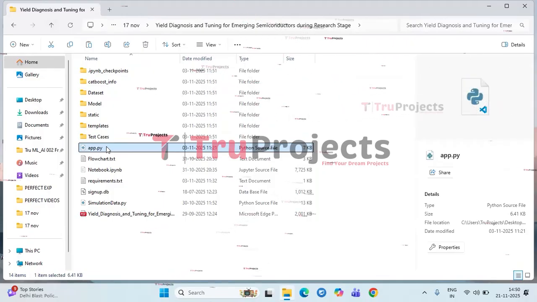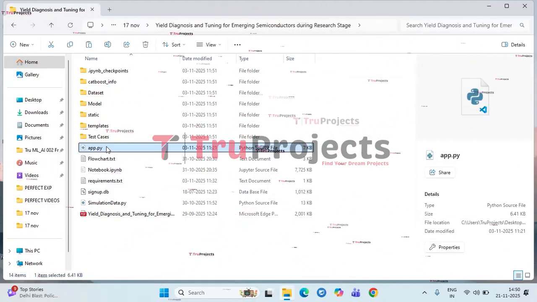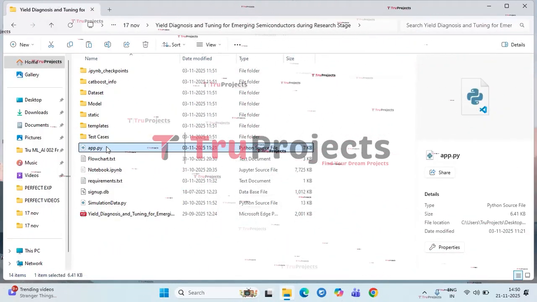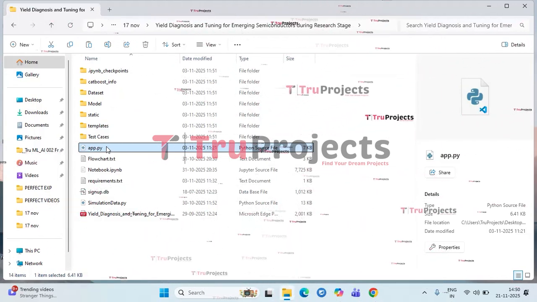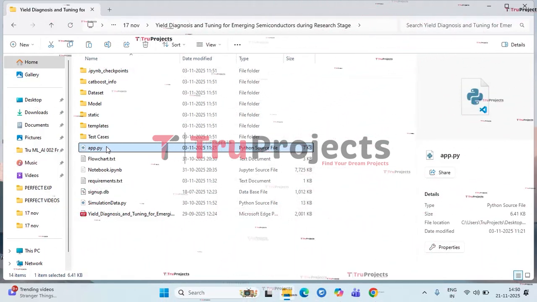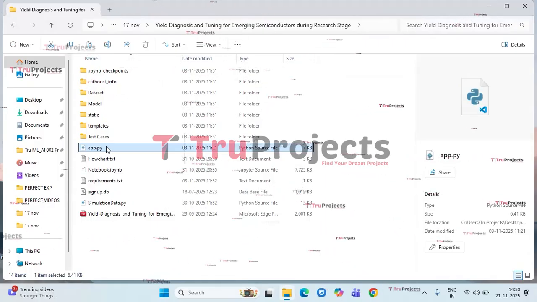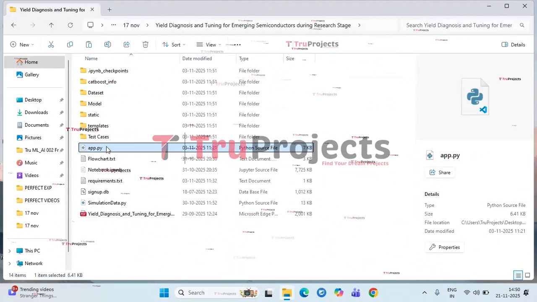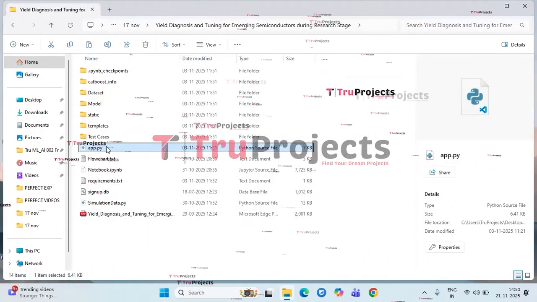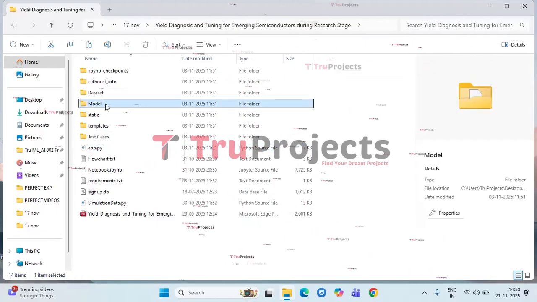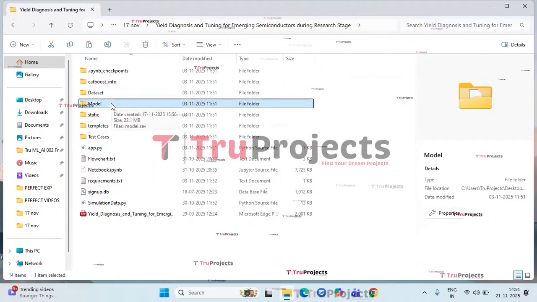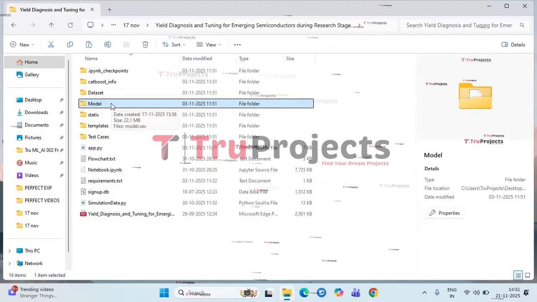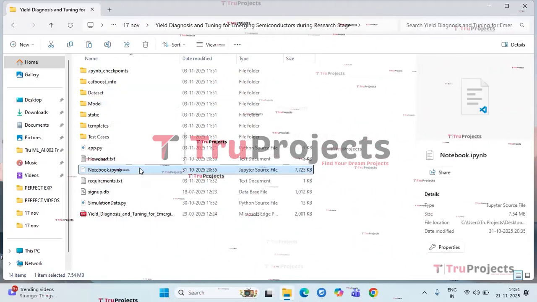App.py file: this .py file contains the information related to front-end logic. It could include code written in Python that handles server-side operations such as processing user requests, interacting with the database, and generating dynamic content to be rendered in the HTML template. These are the model files, which contain algorithm information that will be loaded into the project code during runtime.